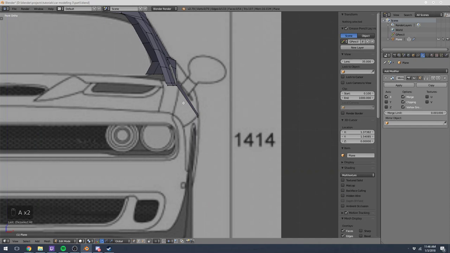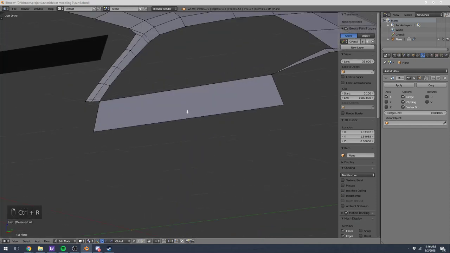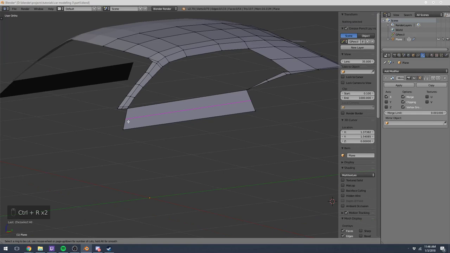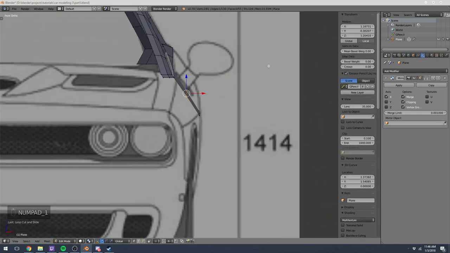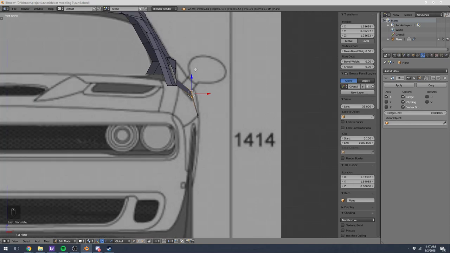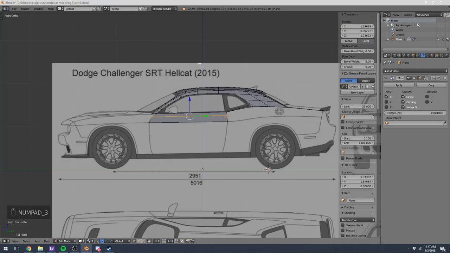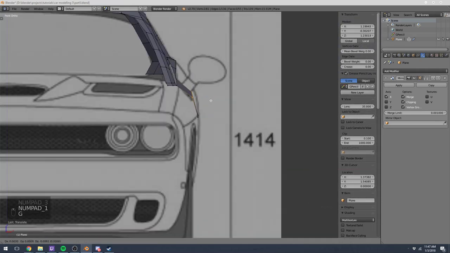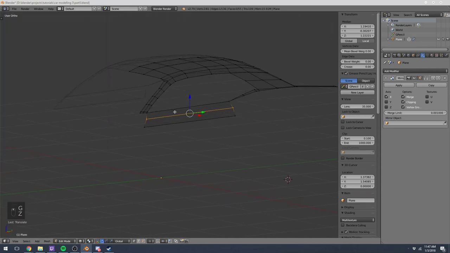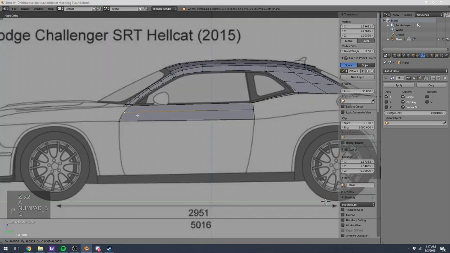That looks all right. What we should do is add a loop cut across an entire face, just so we can give it some curve. Does it come all the way out like that? Just curve it a little bit. I think that must be the rear fender, probably. So we're just going to eyeball it and sort of go like that. That looks good. And just line these up from our side view.